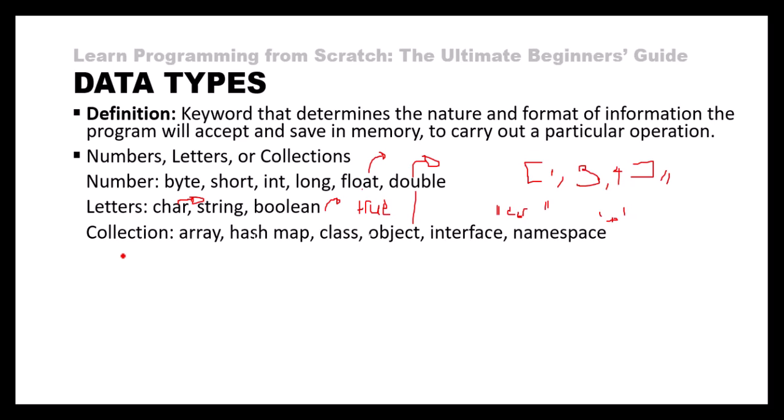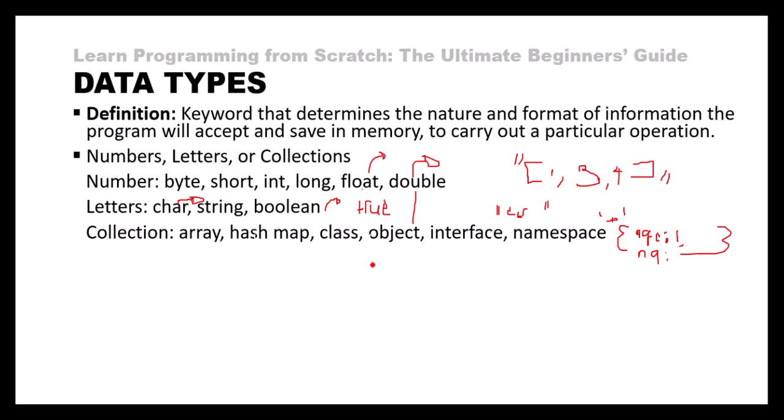For collections, we have what we call an array. An array looks exactly like this. We have what we call a hash map. A hash map is a key value pair. So you can say age, then a colon, then 1, comma, then name, then again you write the person's name. These will be in curly brackets like this. So when you have a key value pair structure in a computer program, that is what you call a hash map.